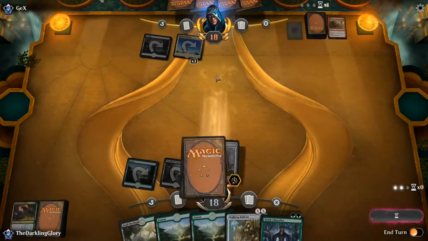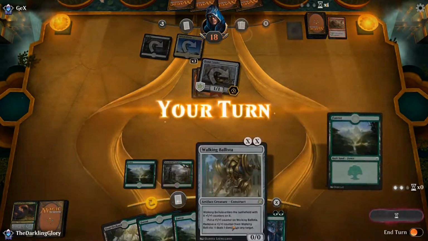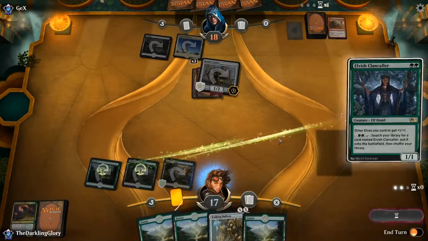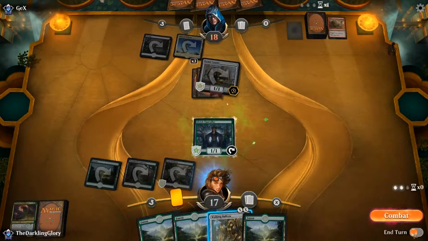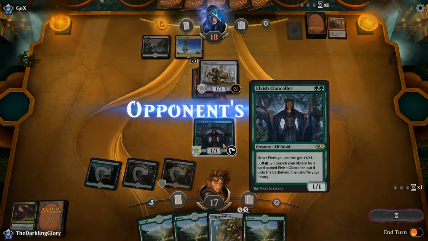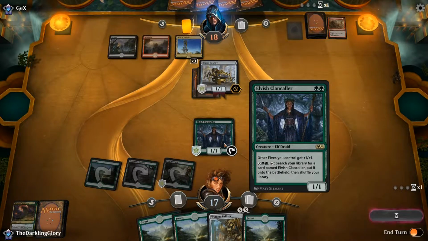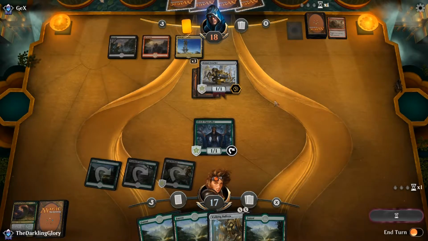Because I would like to be able to kill the Beaumont Courier without burning my Walking Ballista. So... the weakness of Elvish Clancaller being put on display. This is not Lord of Atlantis. It is very bad without other elves. Okay, they hit their 3rd land. That's not great for us.